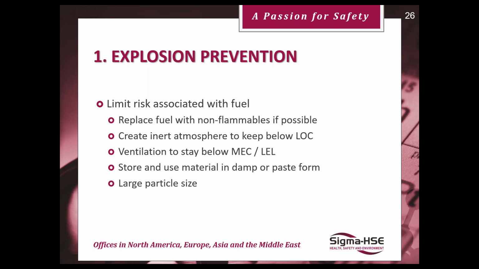If we can get the oxygen atmosphere down by the use of vacuum or inertion with nitrogen, for example, we can make ourselves safe. If we can provide ventilation that will deal with the concentrations we expect and keep them well below the explosible concentrations, that's fine. If we can prevent the powders being dispersed into a dust cloud because we use them damp or in paste form, or we use larger particle size materials, then that's all good means by which we can prevent that explosion.